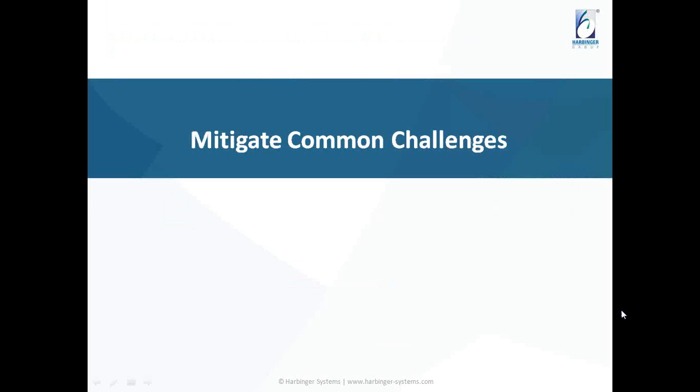So these were some of the prime factors which create a difference in the UCD strategy for web and mobile. Smita has already explained the roles and responsibilities of all the persons involved in creating a rich user experience. While doing this, we come across many challenges and opportunities. To overcome this, I would request Smita to explain how to mitigate the common challenges.